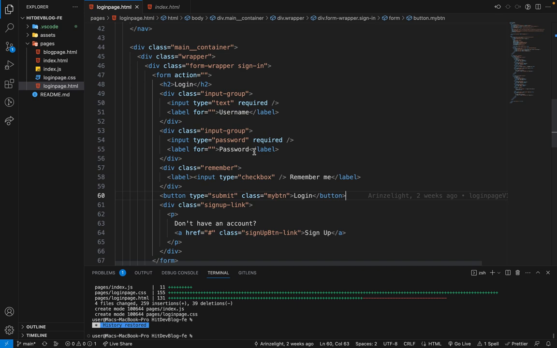So any other person too, if you notice anything you want to add on it, you just create a branch. Are you working on the main branch, Arinze? Actually, I would say I was working on the main branch because I didn't know much about it. But for now, I should just get a branch and start working on it. Yeah. So your next change is just create another branch and start working on it. Once we confirm it, we'll merge it to our main branch. So any other person as we're working on this project, if you notice any changes too, create a branch, make those changes, and we'll merge it when we are done.